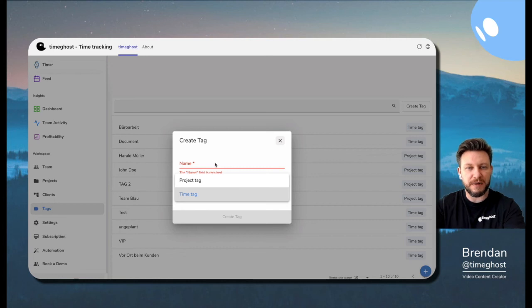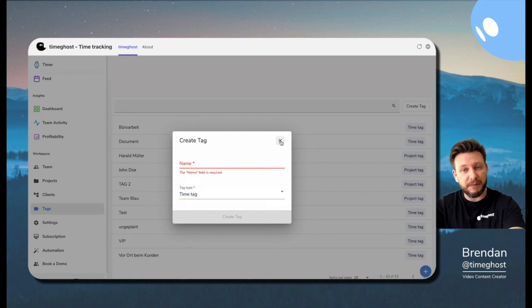A project tag might give you even more ability to define your project, what type of project it is, and a time tag would give you an ability to decide what type of time it is. Maybe you're working from home, you would like to define that as a home office task. So those are all the different permissions that you're able to grant and limit to the people working on your team.